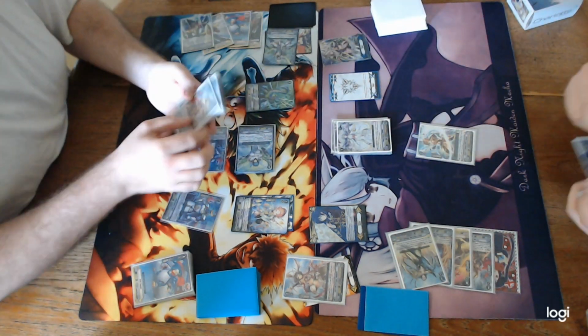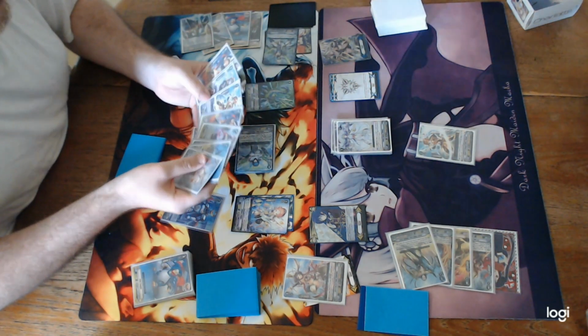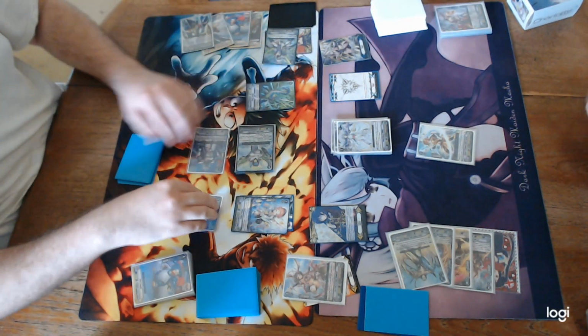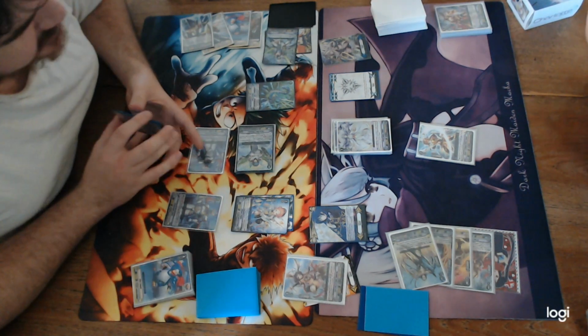Does he have a drop zone? Does he have a trigger? He does. He has so many. He has 3 draw triggers in his soul. That is free Himiko every single turn. Yeah, exactly. That would be a little bit crazy, wouldn't it?